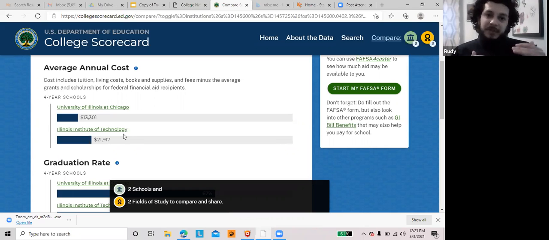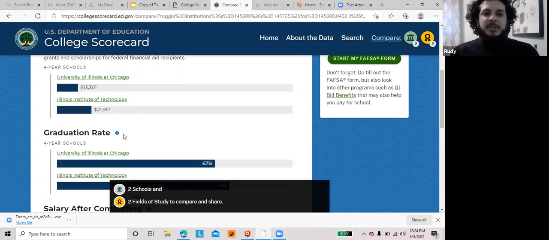And this is average. So some students come here and do really well. If you've got a really good GPA, these universities oftentimes have a little bit more money to give you if you've done really well. So that cost of attendance actually gets really lowered as opposed to having to pay that sticker price.